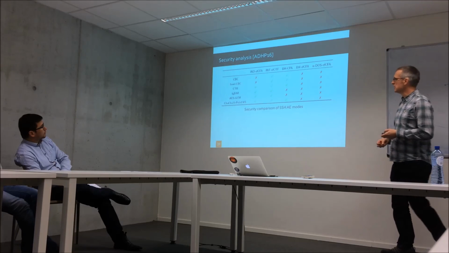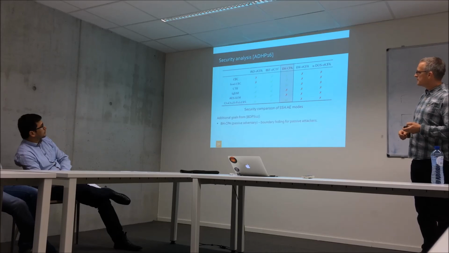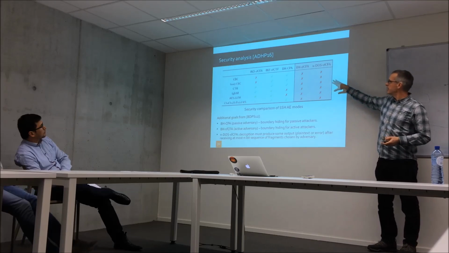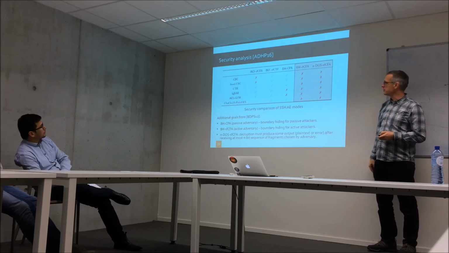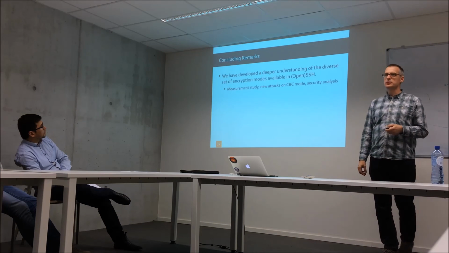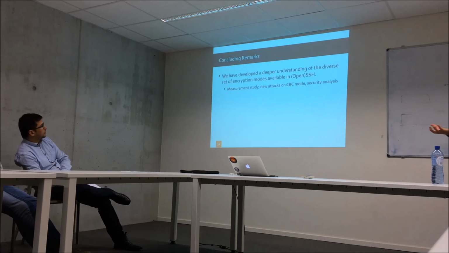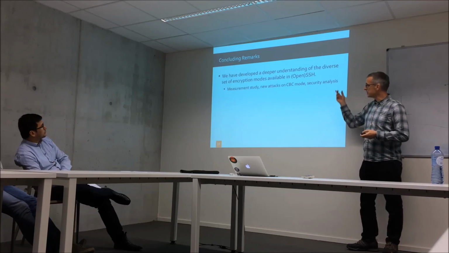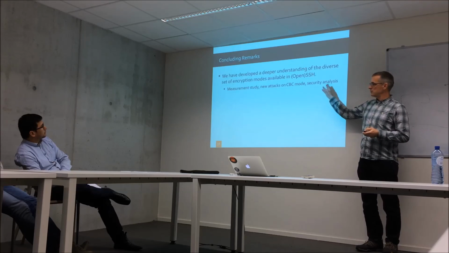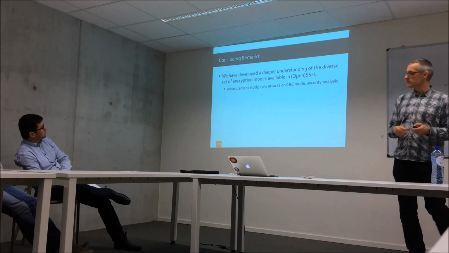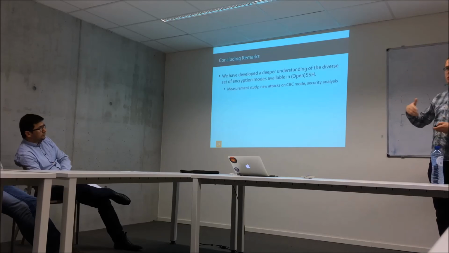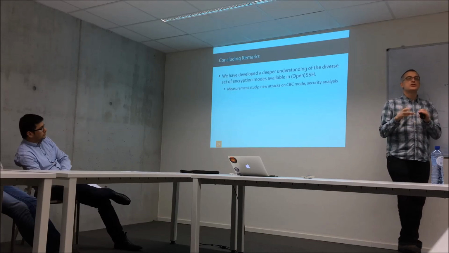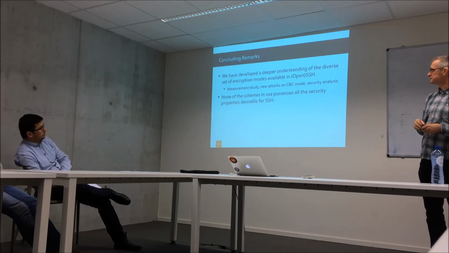Sometimes it doesn't. Okay, I think I'm out of time, so I'll skip this slide, which basically says what we found out about boundary hiding and this denial of service property. These are more advanced properties that you might like to achieve, and come to some conclusions. We've tried to develop a deeper understanding of this SSH encryption, particularly in OpenSSH, all the different encryption modes. We did our measurement study, which threw up some interesting results. We had the new attack on CBC mode, and we've also given a provable security analysis of the other modes in an appropriate security model, which is not the standard security model for symmetric encryption.